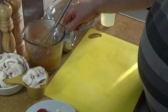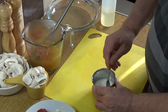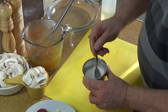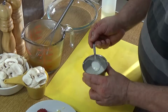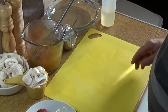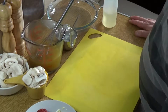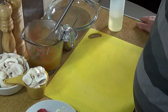I've got about 20 ounces of good quality chicken stock, and about 1.5 tablespoons of cornstarch, which I have just mixed with a little bit of water so that it lifts from the bottom and looks milky, ready to go. This is a lazy chef method. I'm not pretending to be a classic French chef. I'm just showing you the quick way that I get excellent results from this delicious classic European dish.